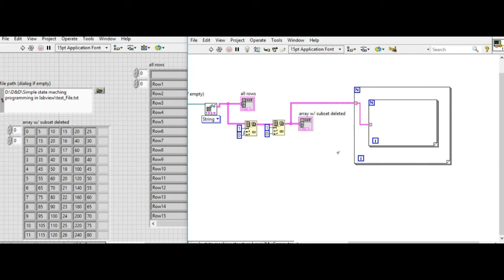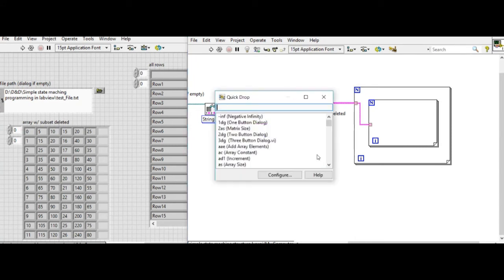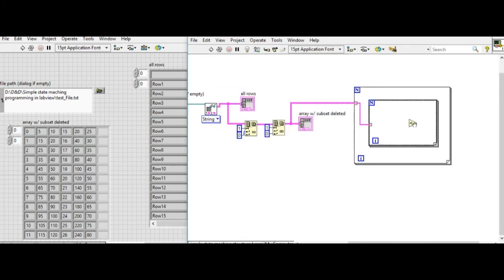So suppose we want to remove any elements which is greater than 128. So what we are going to do, we will check greater. We forgot one thing. This is string. We want to convert this string into numeric.